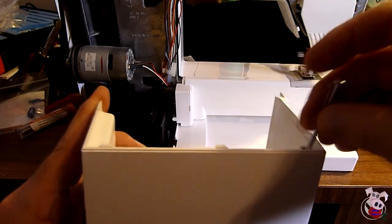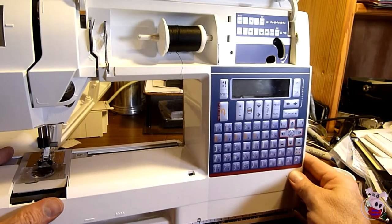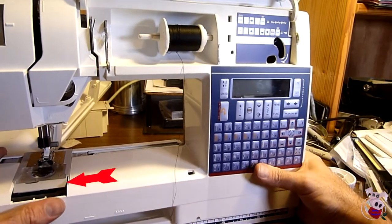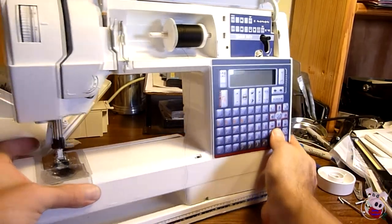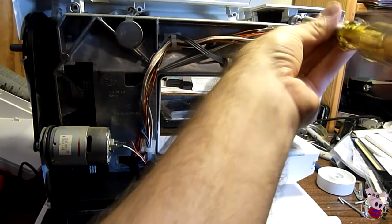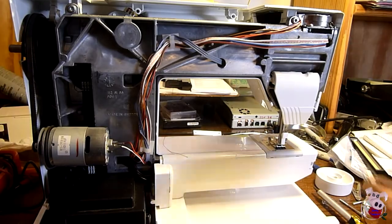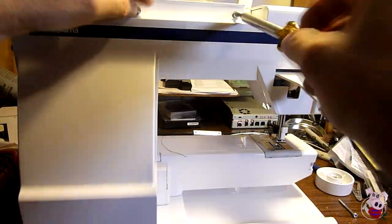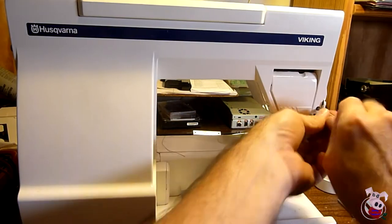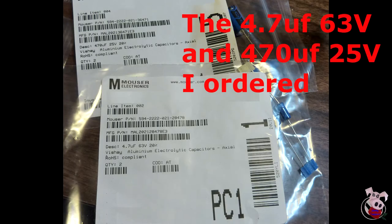Putting it back together: if you put the screws back in the original holes, take those out now and keep track of them. First, put on the front cover — hold it up, reinsert the cable into the control board, and make sure you slide the cover under the bobbin assembly on the left. Coax it on, and you may have to pull it out a little on the left to clear the light bulb. Once in place, put the two screws in the front cover at the top and back. Glance around to make sure you didn't pinch any wires. Make sure your handle is in place. Once the back cover is on, put the two screws in behind the handle at the top, the screw behind the light, and the small screw behind the bobbin assembly. Flip the unit up, put the two screws in at the bottom opposite the bobbin assembly, then put the handle on the end of the main shaft.